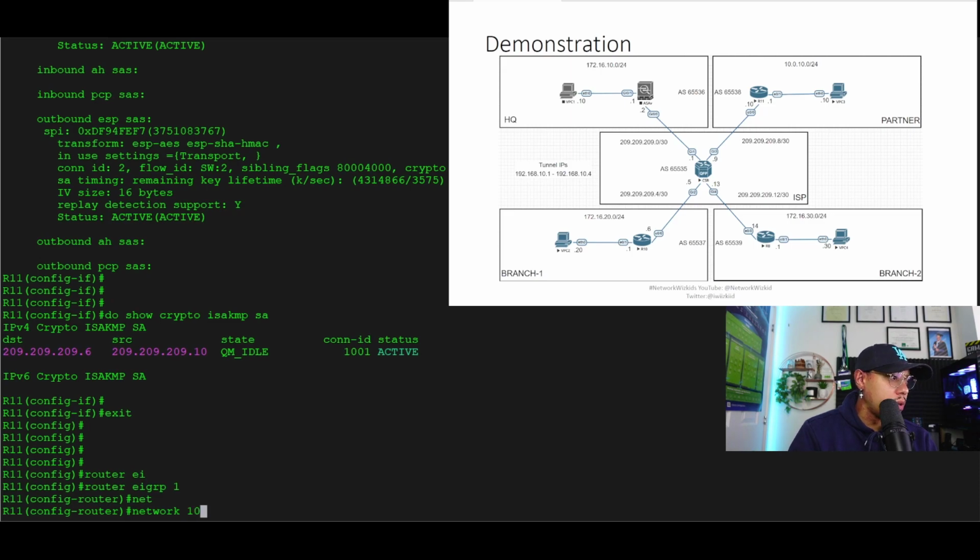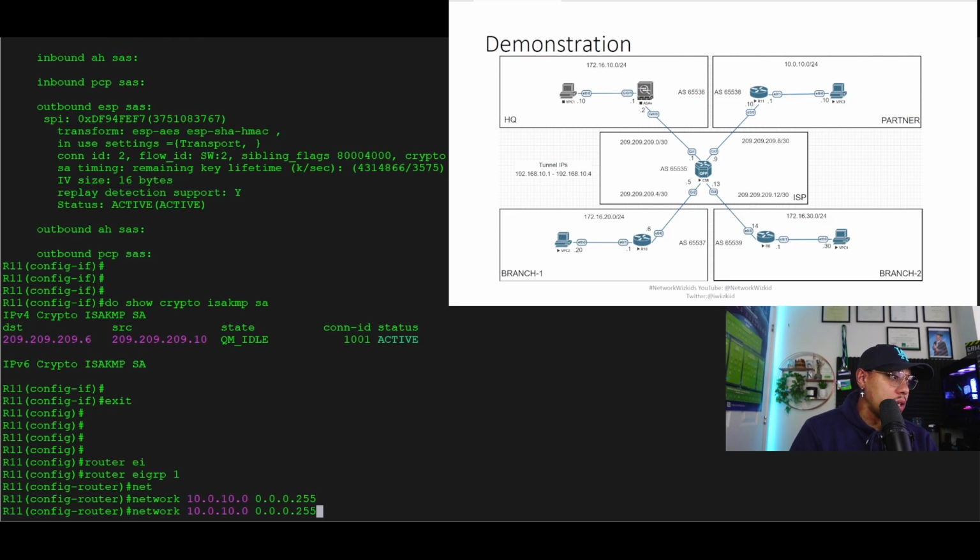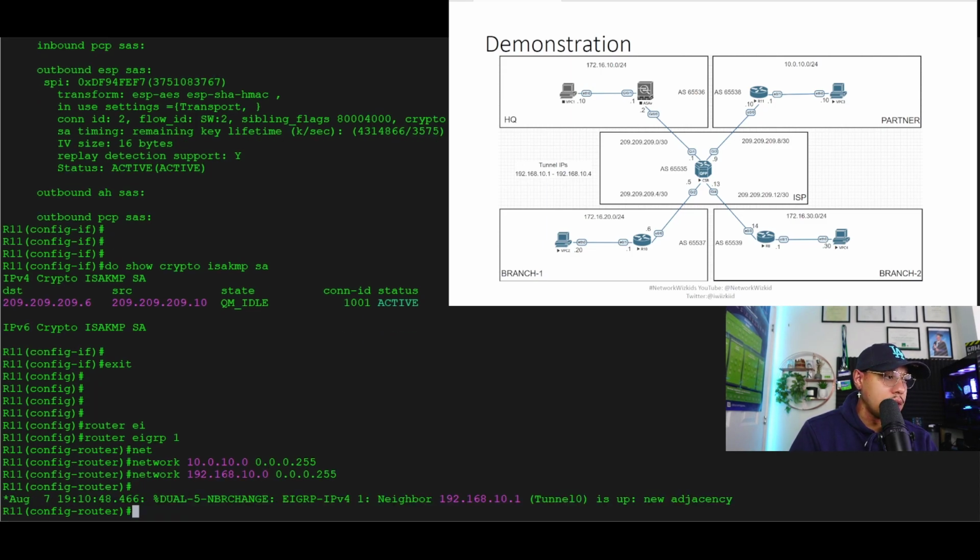Router EIGRP 1, and let's do network 10.0.10.0. And then we'll also do 192.168.10.0, and we should get an adjacency formed.